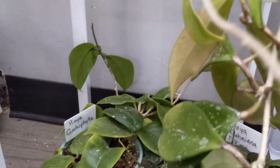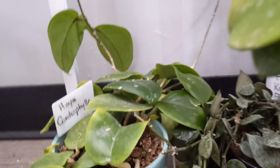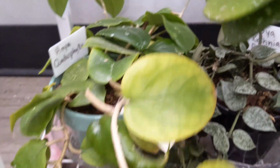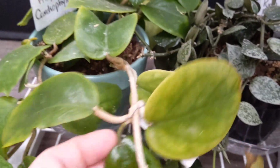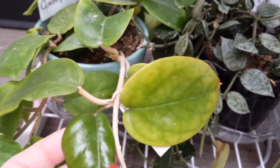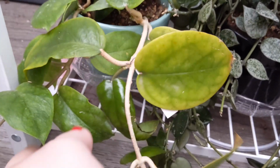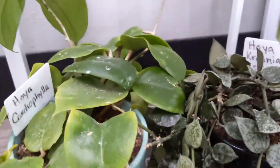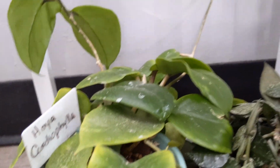All right, now going down here, we have the Hoya cardiophylla. This is the mother plant of the propagation that I have going on. The leaves always are a little lighter green, but we got new growth right here. I think they don't like too much sun. It's kind of coming out a little funky, but that's okay. It's nice and bushy. We got a new tendril coming up here and over there. No peduncles yet, but that's okay.